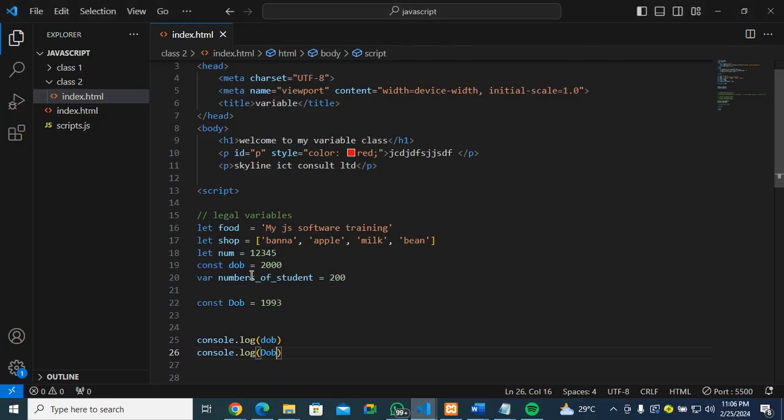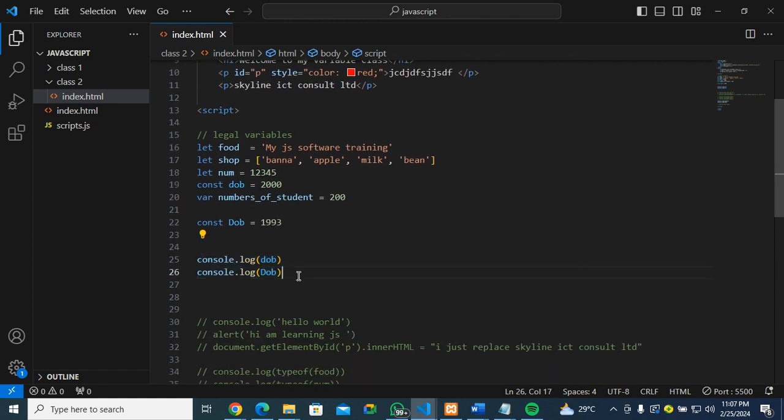If you notice this name, it is the same, but the difference is what? Case. This is uppercase, this is lowercase. So variables are case sensitive. You notice that I've used three different variables here, and I'm going to explain the difference between those variables, and also give you examples of when to use each of the variables.